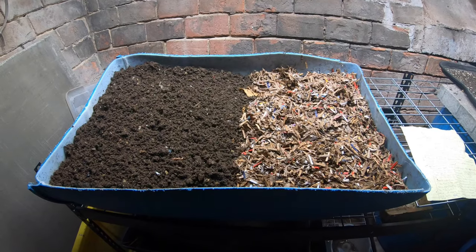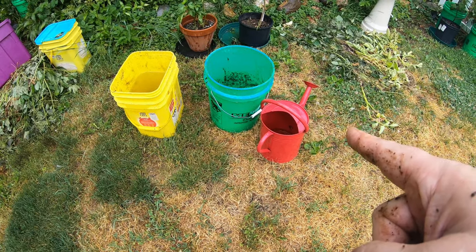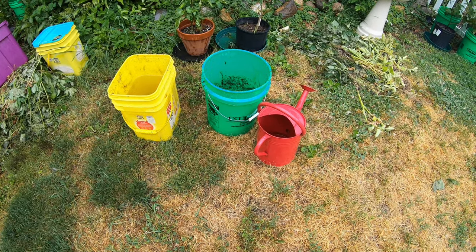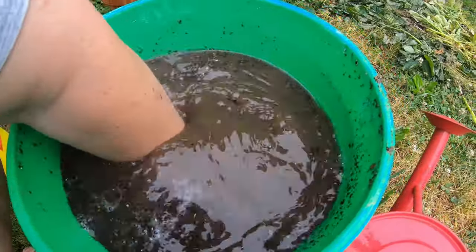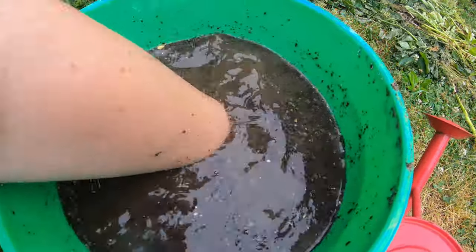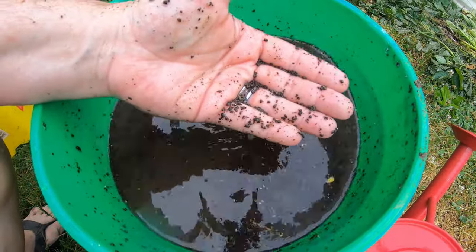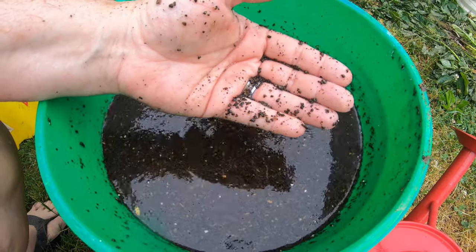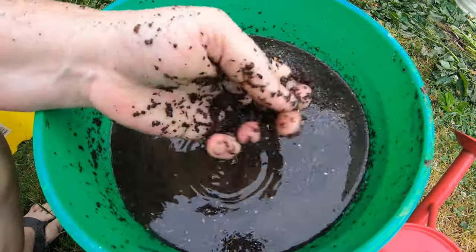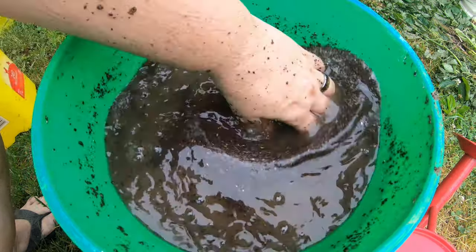Now let's get to making that worm tea. Here we are outside and I'm going to make this quick because it is raining. So we have my little watering can, we have my castings, and then we have some RL water — I'm going to put these together and mix them up. For the simple worm tea, it still has coffee-ground amounts of the castings in here, and I'm just going to stir them up and then use them for a drench for the soil. I've been making a lot of raised beds and growing in grow bags and I don't think the biology is quite right — I've got a couple of peppers that are just not looking great.